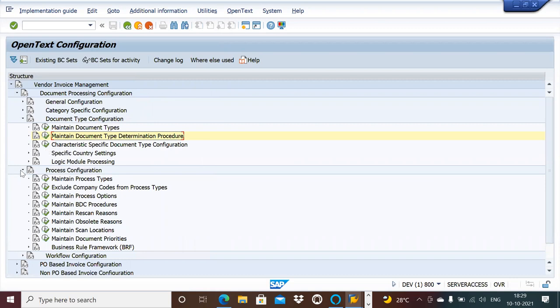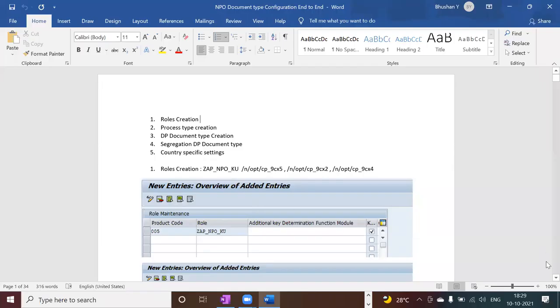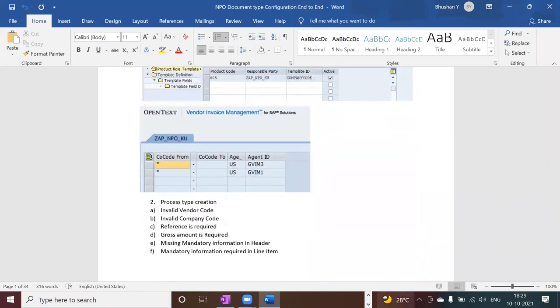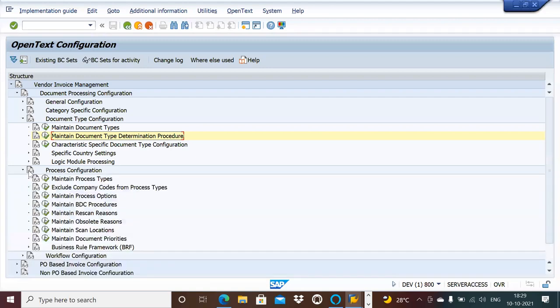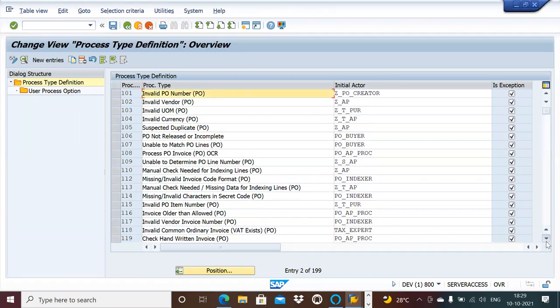PO. It is like PO, but the thing here is we may need different process types, because of invalid vendor and everything, and we may require different process types other than PO. So then you need to create these as NPO. In all these process type creations, the PO process types are different and the non-PO ones are different, because they execute in a different way.